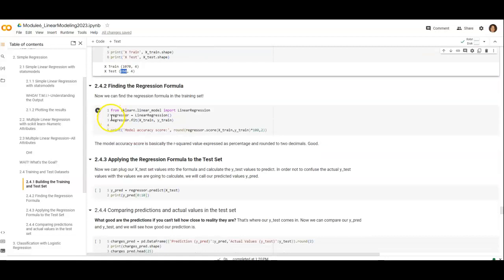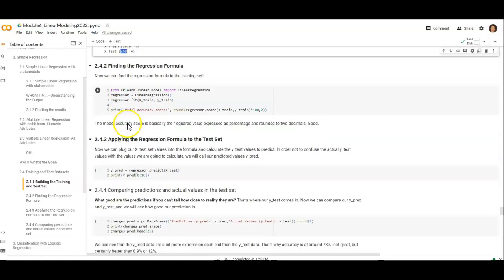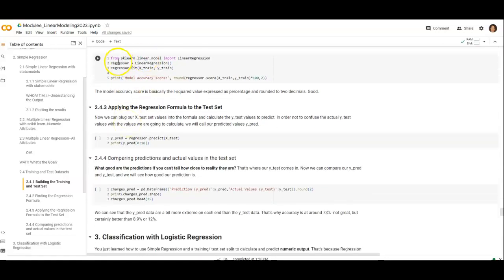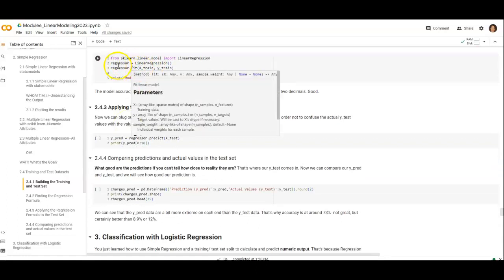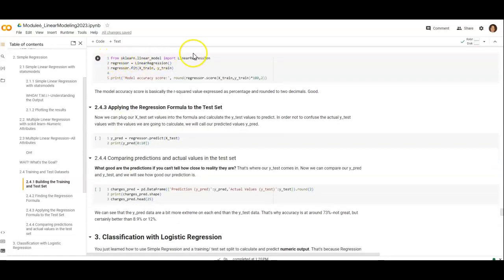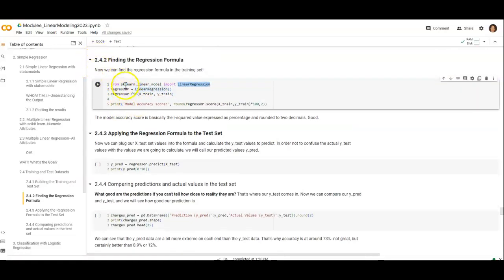So now we can use our regression formula, and here we are going to just import our linear regression from scikit-learn, and we're going to set our regressor to linear regression, and then we're going to fit that.